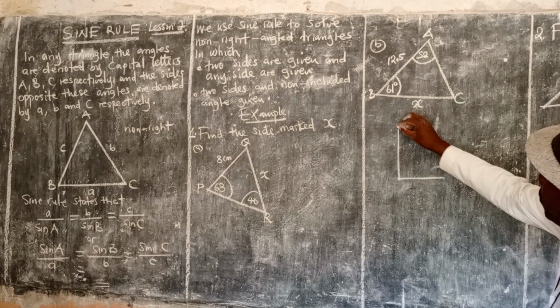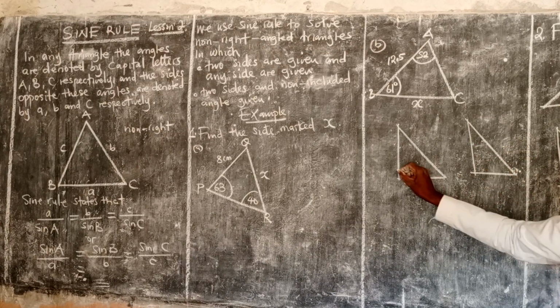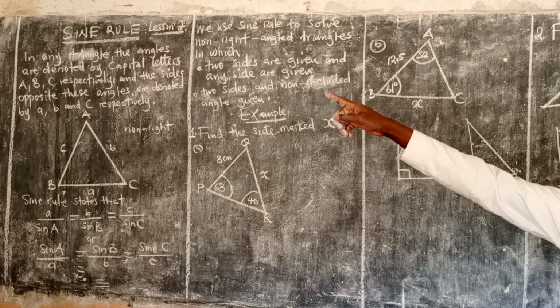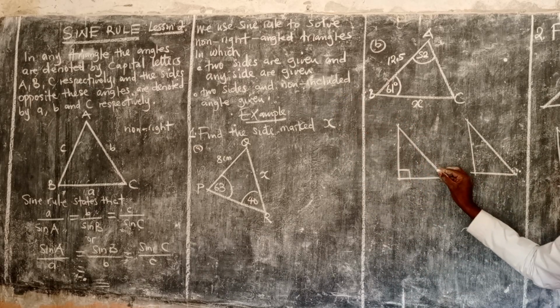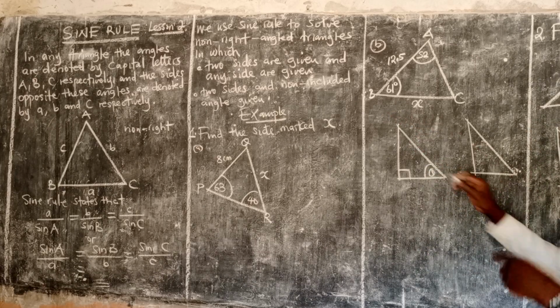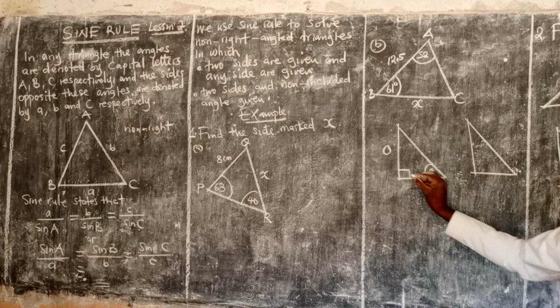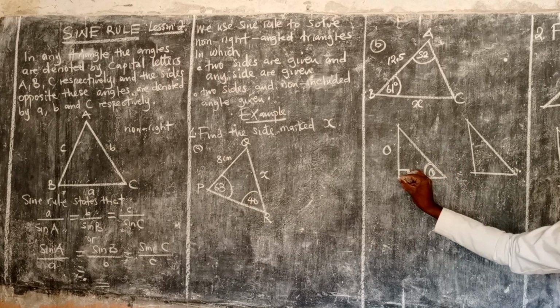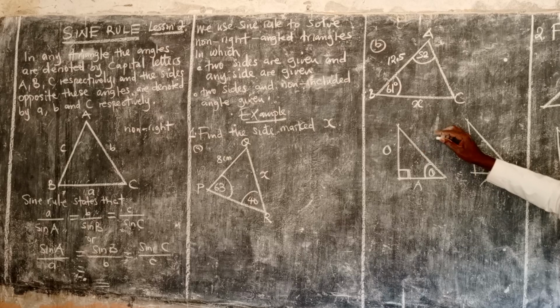Just for the sake of those that were not there, I just watched the video. When this is a right angle triangle, you can't use the sine rule. In this case, we're going to use SOHCAHTOA. If the angle given is here, where it is facing is the opposite. Do you remember that from the video? Then the one that makes 90 degrees and the angle given, where they lie is called the adjacent, and where the 90 degrees is pointing is called the hypotenuse.